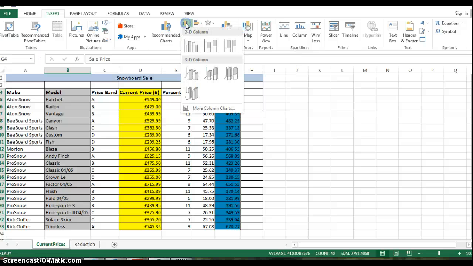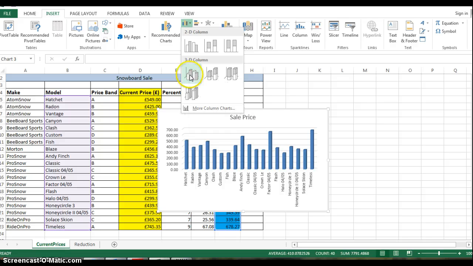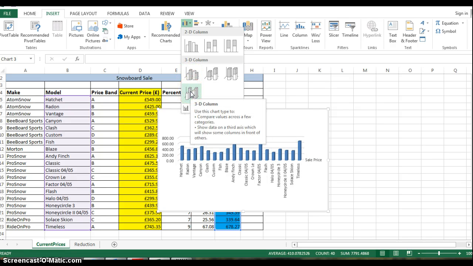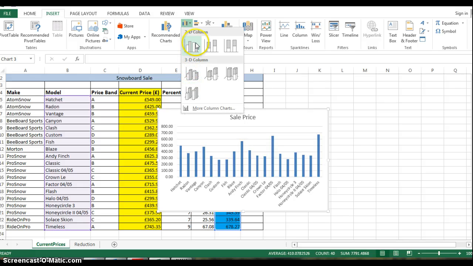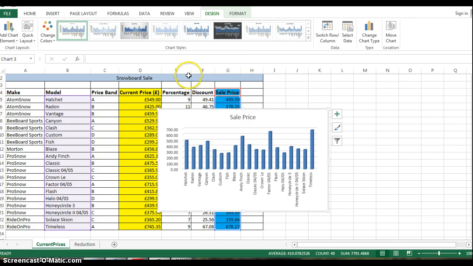I definitely want a column chart for this, quite visual but quite simple. So I'm going to left click with my mouse the column chart option, and what you'll see happens is I get some more options. As I hover over the 2D column option, the chart will appear on my screen. It's not for definite yet though because I haven't selected it. I might choose the 3D column option like this. As I hover over each option, it will show me on my screen what I'm going to get. I think I'd like the 3D column option. I'm going to select that one, and you'll see that my chart is now sitting over my data.